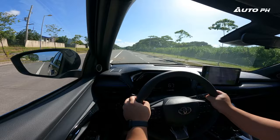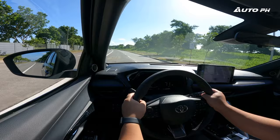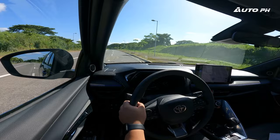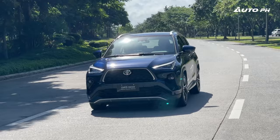Note that the hybrid system here isn't like the Nissan Kicks, which drives completely on electric power — this one still uses its internal combustion engine. However, at lower speeds when the engine is off, it does sound like an electric car, which is really cool. The hybrid transition can feel a bit rough when the ICE kicks in, but at higher speeds like 60 km/h, you won't really feel it. NVH insulation also surprised me — driving on a concrete road, you can barely hear road noise, and it's really quiet inside.